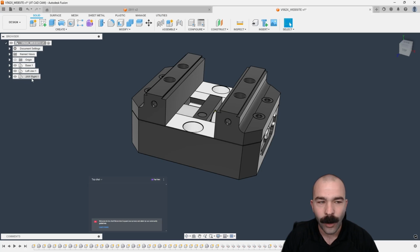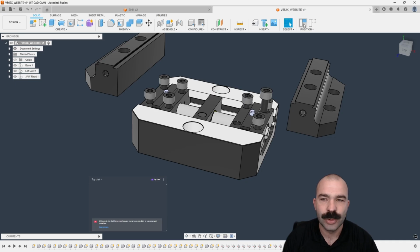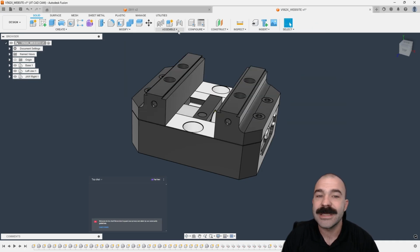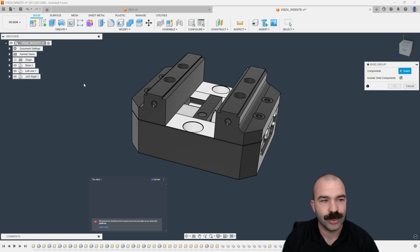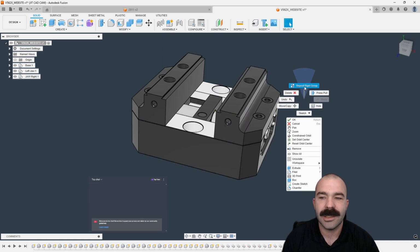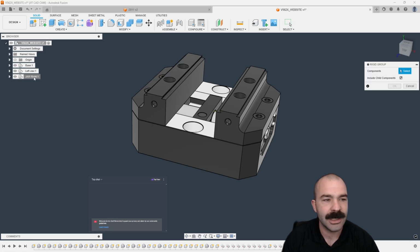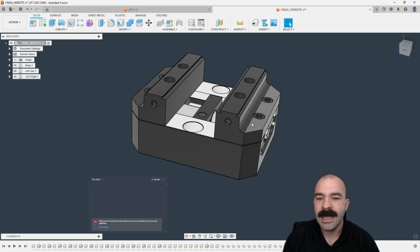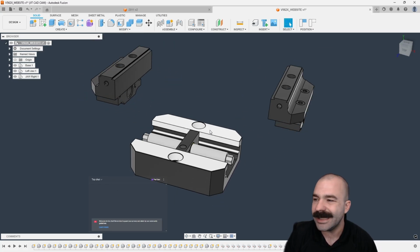We have organized things. The next step is crucial because everything is still individualized: we're going to start to group things together. This was the importance of that organization, because I can now rigid group, and I can basically rigid group the entire base. Right click, go to my 12 o'clock position, left jaw. One more time, we're going to go ahead and do the right jaw. And now if I click on any of these, notice how I've rigidly grouped everything.